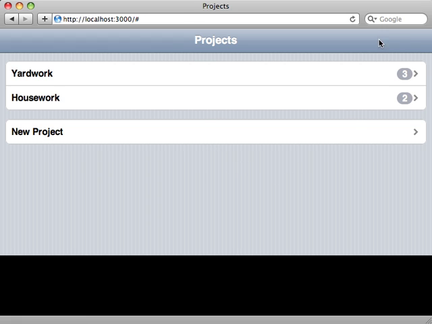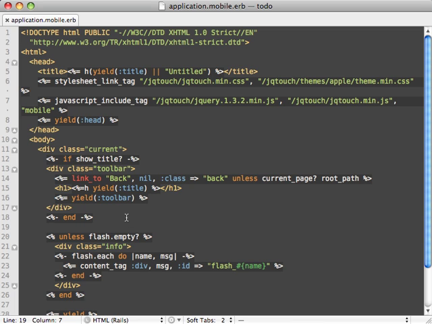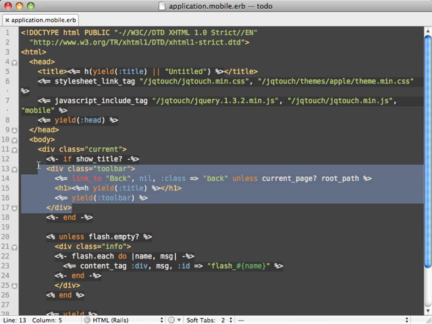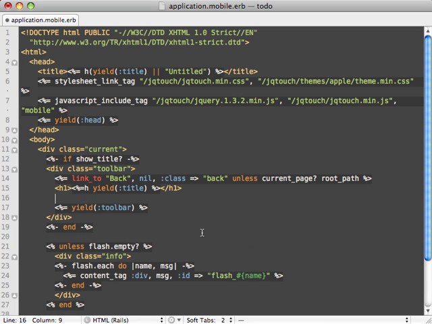Now it would be nice if we did have a button up here that said go to the full website, so we can have that toggle option as well. So let's do that. We can do this inside of our mobile layout file because this is where our toolbar is defined. To add a button is really easy in jQTouch. To add UI elements, you're just basically adding HTML tags. So to add a button here in the toolbar, you just call link_to, and let's add a button called Full Site, and go to the root URL, passing in a mobile option, setting it to 0 so that it'll basically disable the mobile version of this.